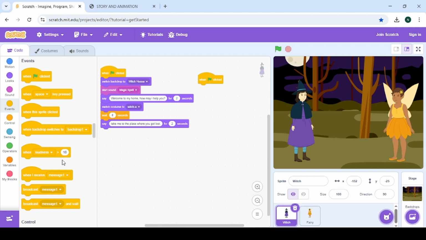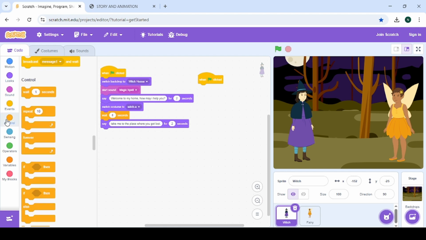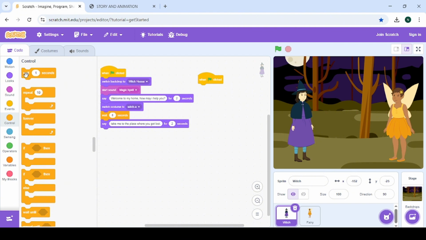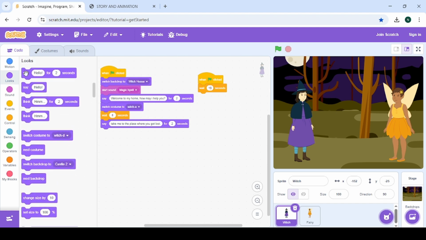All right, and then you get your wait block. Go to controls and get your wait block. We'll make her wait for 16 seconds, and she's going to say, okay, let's walk around and find your place. Get your looks, get your say block.